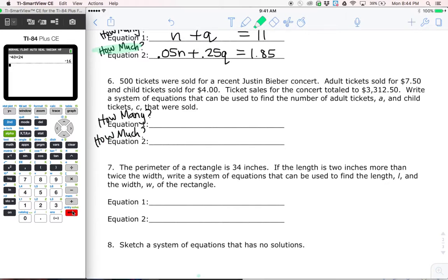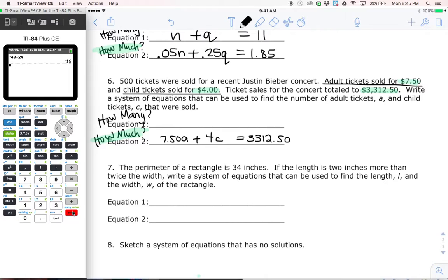All right, I'd like to start with the how much equation first. It's just easier to me. So how much? I'm dealing with money. I got this much money, the total. Okay. I've also got this $7.50 and this $4. So those all need to go in the same equation. And now we just need to figure out our variables. Well, the adult tickets are $7.50, so the $7.50 goes with A. The child tickets were $4, so the 4 goes with C. Okay, that's it. $7.50 for adults, $4 for children, total amount of money. Remember, guys, money, money, money. Those should all go in the same equation.